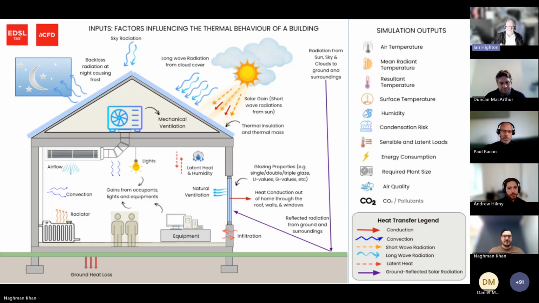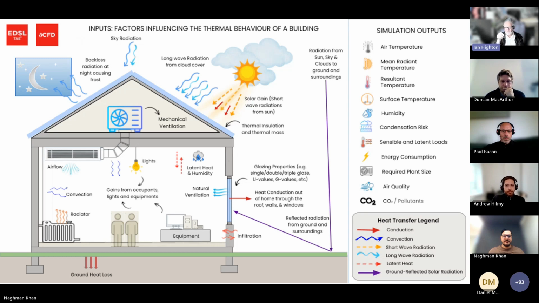Longwave radiation is something that often gets overlooked, but if you've ever been to a nice cozy pub on an English winter's day and they've got the fire going, you can feel the heat from 5 feet, 10 feet away, and it's that longwave radiation that is quite significant within the built environment, both internally and externally. So that fire in the pub, most of the hot air is just going straight up the chimney, but it's managing to heat the space based primarily on longwave radiation. So you can absolutely 100% feel that. A bit like an electric bar heater, for example. That's the same sort of principle.